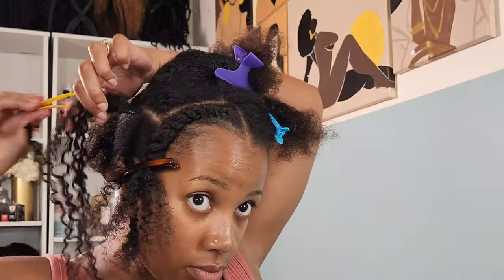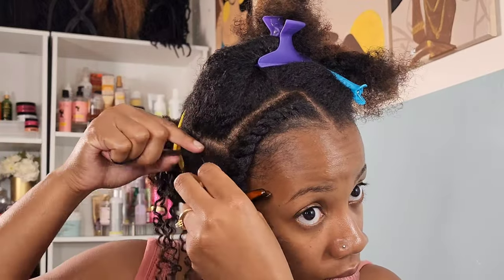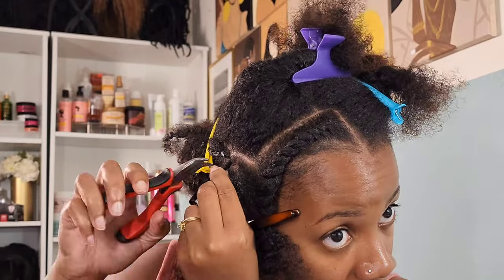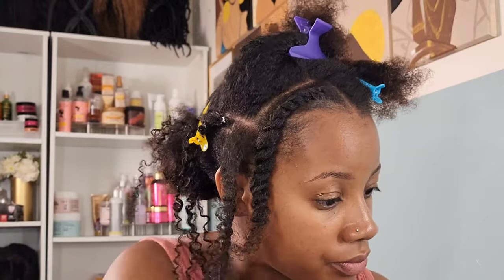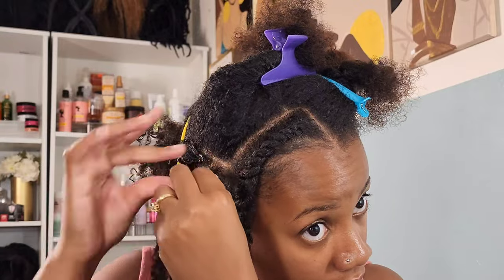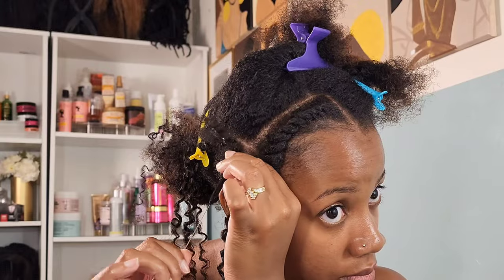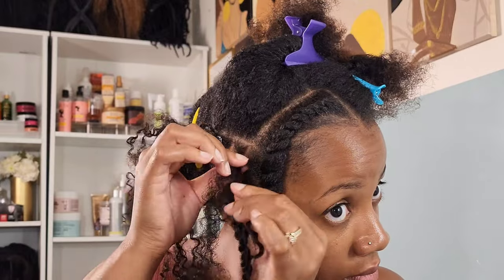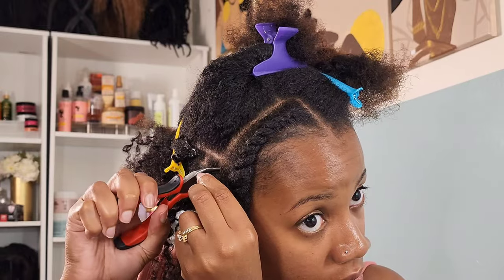They are removable. If you need to take them out and replace them, that's not hard to do — just squish the ring from the flat surface back to a circle and pull it straight out. I did that multiple times because there were some rows I had to redo since I didn't like the placement. Since this was my first time installing micro rings, I wasn't 100% sure what to expect, so it was kind of playing by ear. I did pause a couple of times to watch other ladies' tutorials on how they installed theirs.